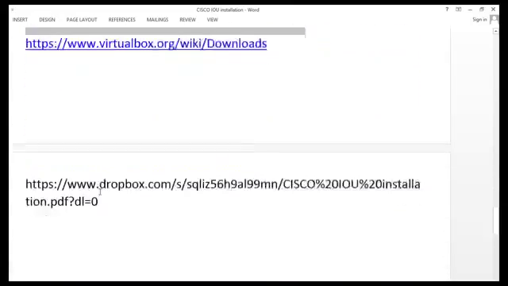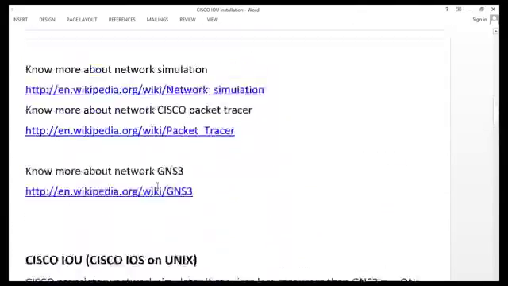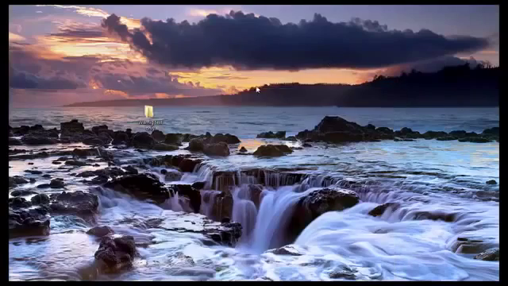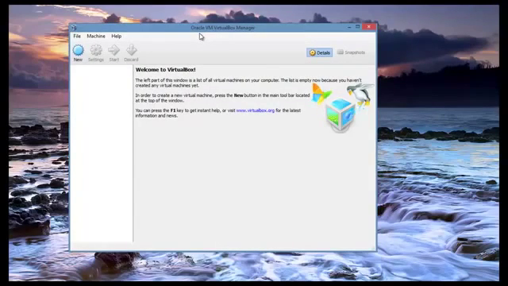Okay, so that is what you require. Download these files, and then you can go ahead and perform the practical step by step. So far I have already installed VirtualBox. That is straightforward, pretty easy. Just click next, next, next and next.